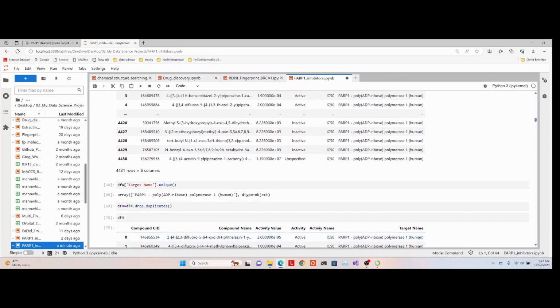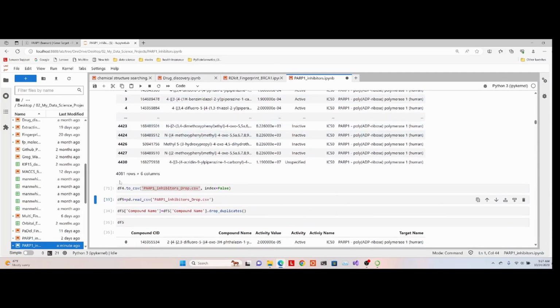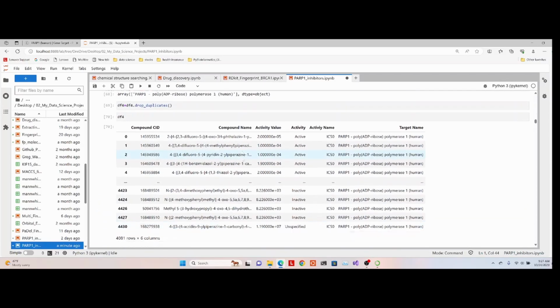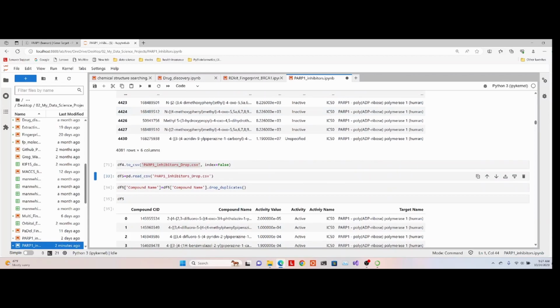Before dropping, it looks like 4,431 rows of compounds. So it suggests some values or some compounds were duplicates. After dropping duplicates, we keep the result.